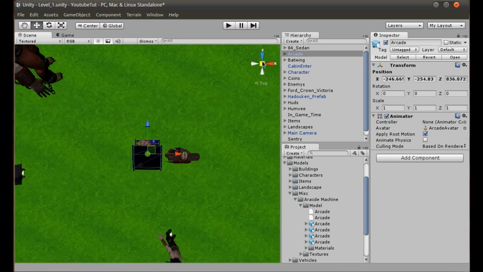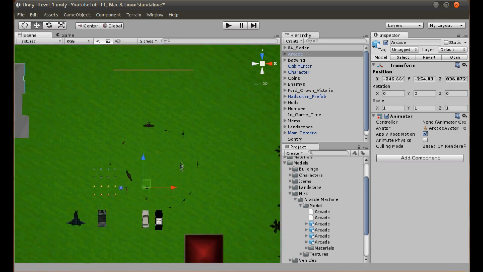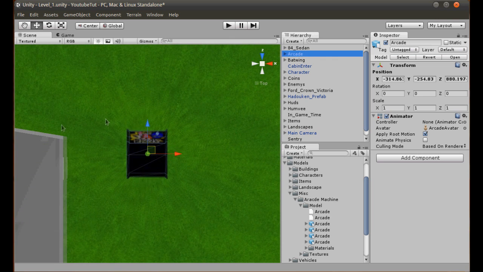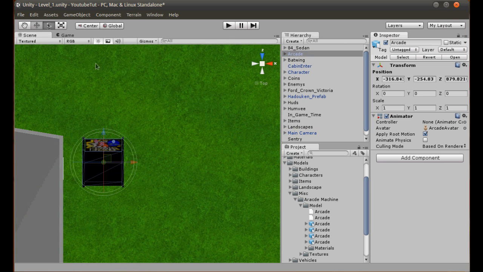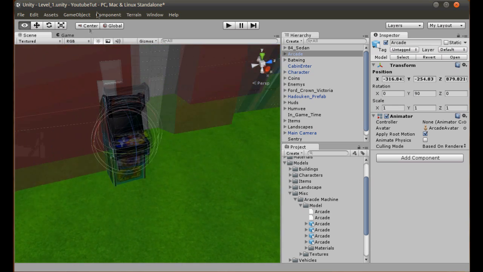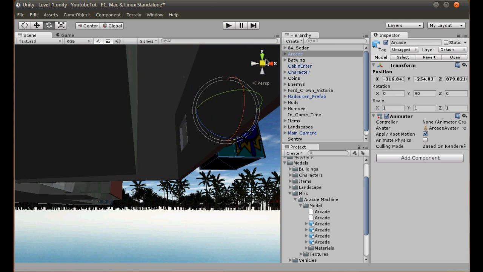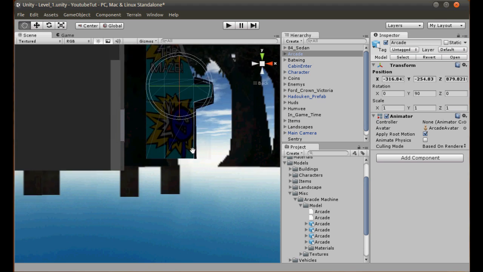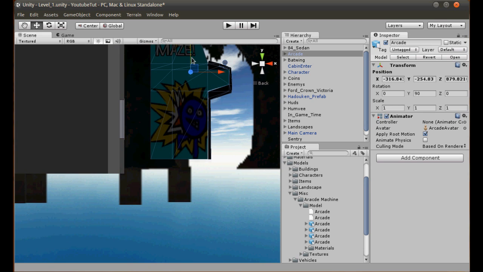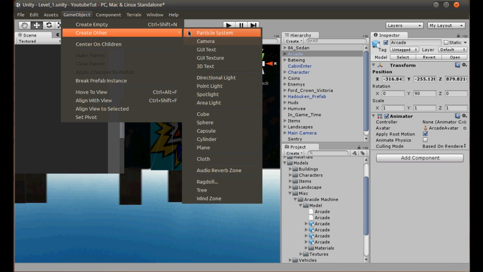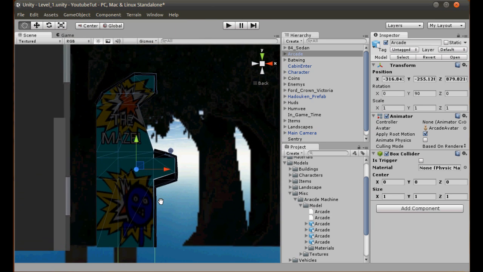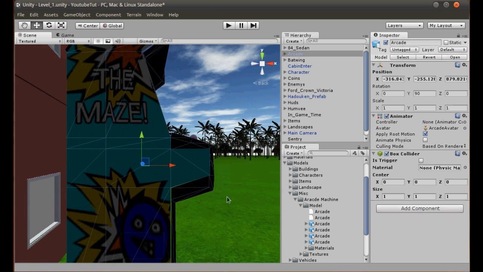Let's just place this somewhere in our game. I'm going to place it, of course, next to this building here, and rotate it a little bit, 90. What's that look like? Of course, we need to make it hit the floor. That'd be a good idea. So we just put it on the floor and stick a box collider on it so we can't walk through it, just for now. Worst box collider ever, but it'll do.